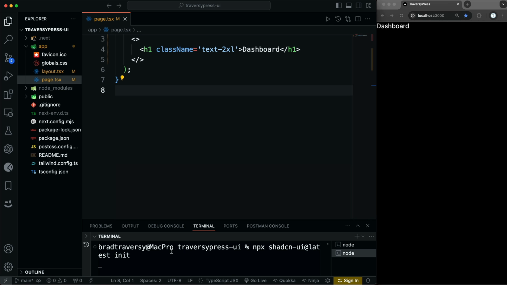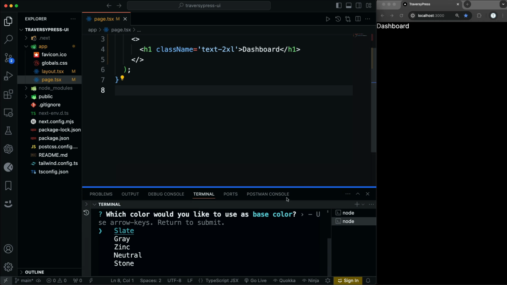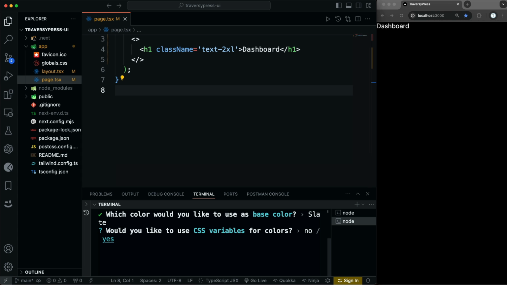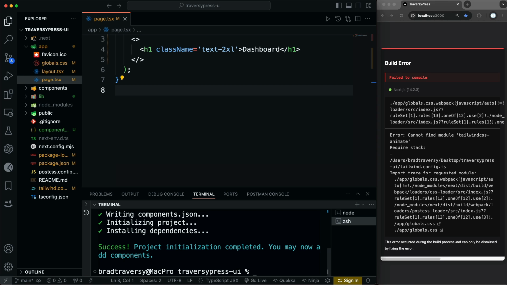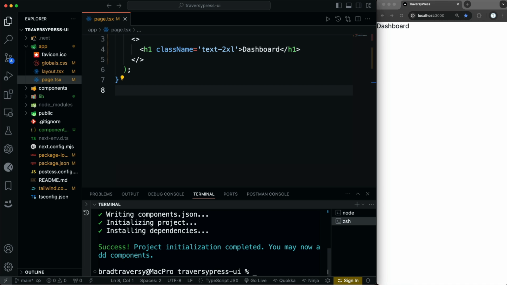All right, so that's going to initialize. That's going to create a, well, actually, we have to select. So this is like the style. I'm going to select default, and then you can choose, let me make this a little bigger, a default color. So I'm just going to go with slate. And then there's also CSS variables. I'm going to say yes for those. And there's going to be classes we can use like bg-primary, but we can also use the regular Tailwind classes as well, as you can see I just did right here.